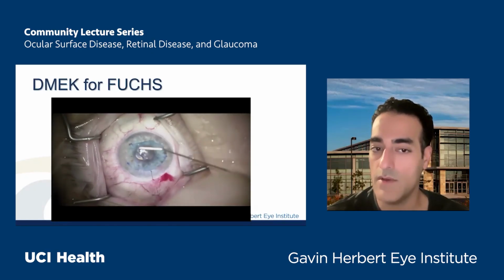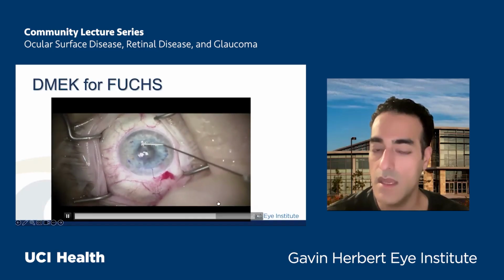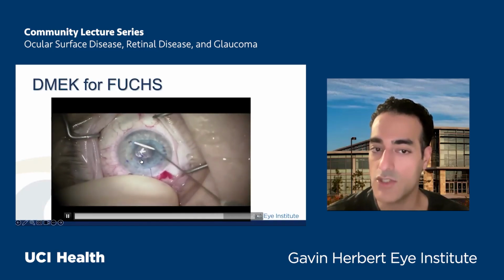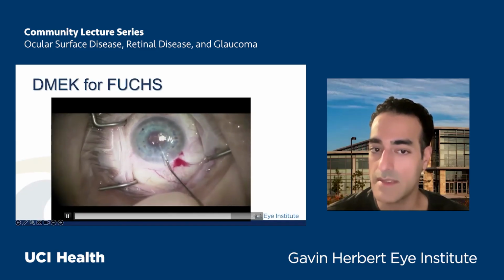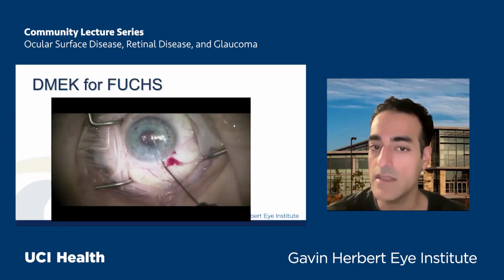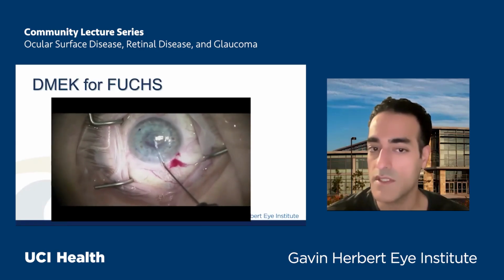You can see now we've kind of tapped out those pump cells and they're in the correct orientation. We can see this S stamp that shows us that the tissue is not upside down. It's in the right orientation. And then we place that gas bubble underneath, which will go away over a course of a week or two.